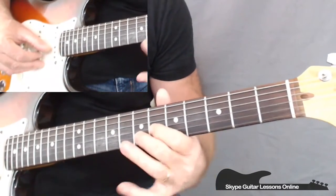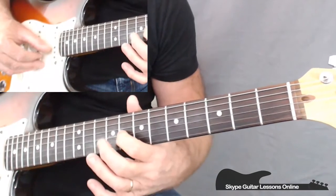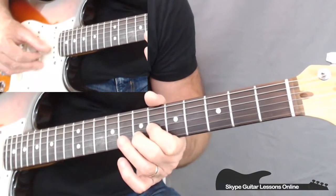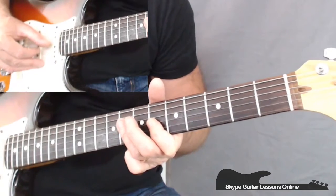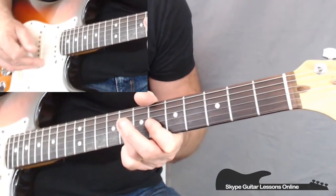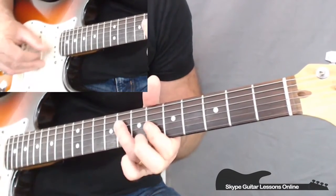Then we go back to this 6-7, up to 8-9, back to 6-7, double stop 6-6 on G and B, crossing over to the double stop on the 8th fret on D and G. So again, that line that we played previously.